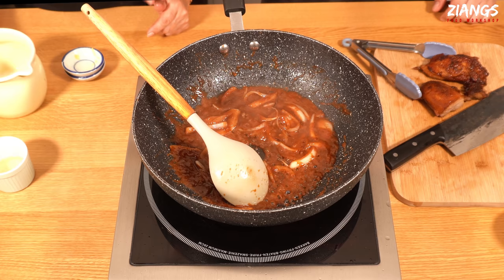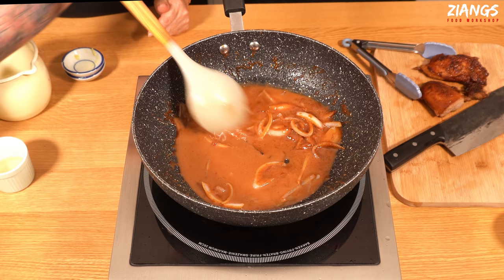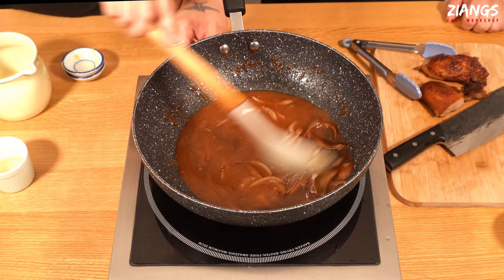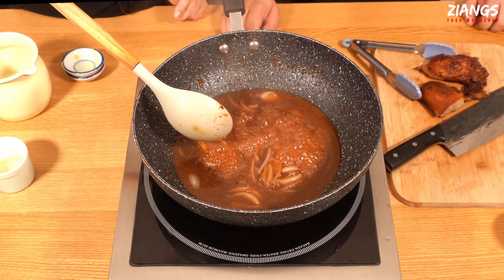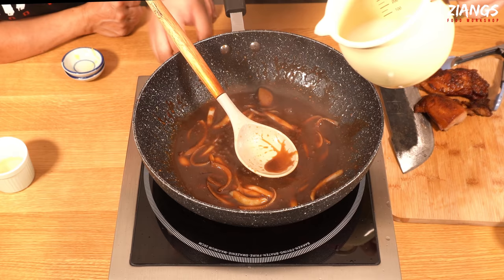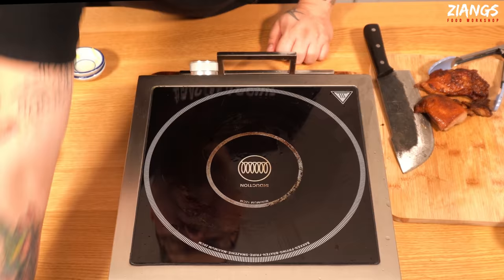When the alcohol smell goes, that's when it's ready to add a little bit of water — literally about 100ml. Bring the temperature back up, add the sugar and the dark soy. Turn it high and let it reduce for about two minutes. Now you want your potato starch slurry to thicken it — not too much, just a little bit at a time, because it's pretty much nearly as thick as you want it to be. You can see the sauce getting clear now — before it was cloudy. Now it's pretty much spot on, so take that off and set it to the side.